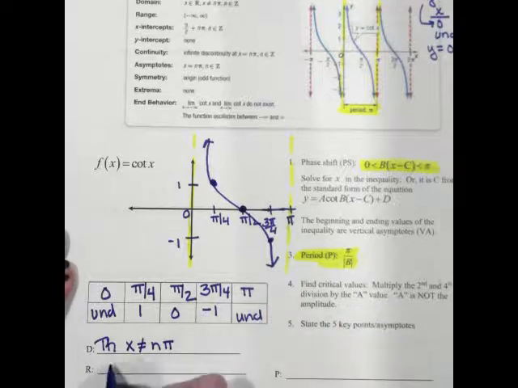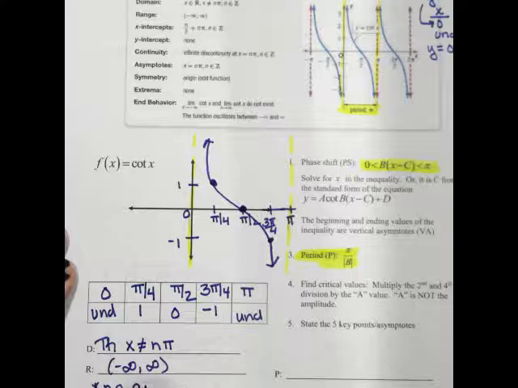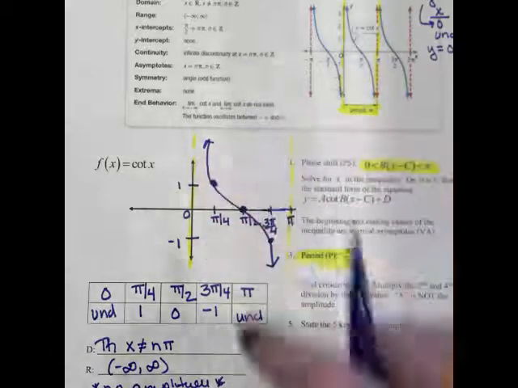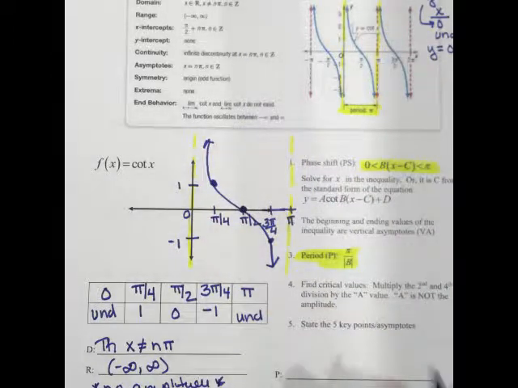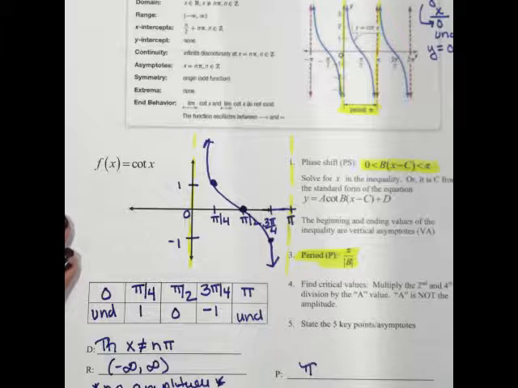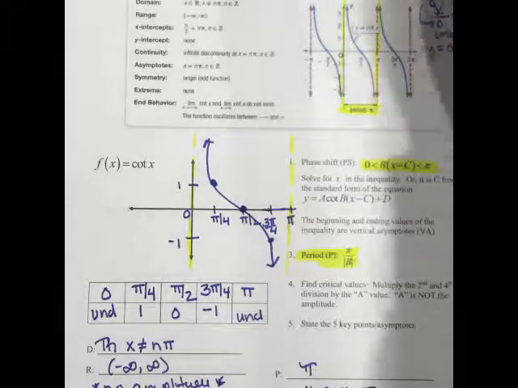You can see from the range, it's going to be all real numbers. Again, just like tangent, there is no amplitude. There's no max or min, so you can use the A value very similar to the way we did for all of the others to find that vertical stretch or vertical compression of those points. The period is pi, and your vertical asymptotes for the parent function are x equals 0 and x equals pi. So those are your parent functions for tangent and for cotangent.